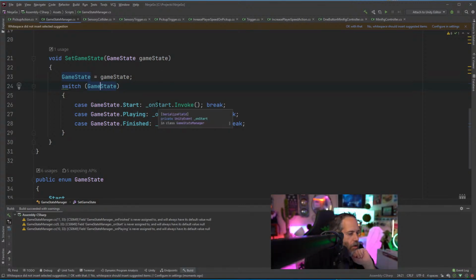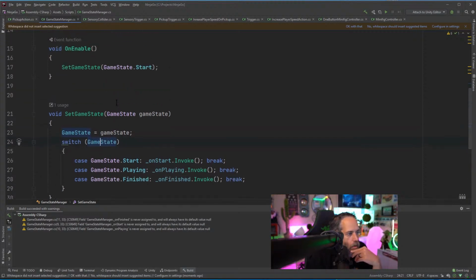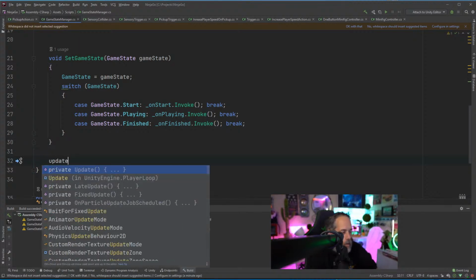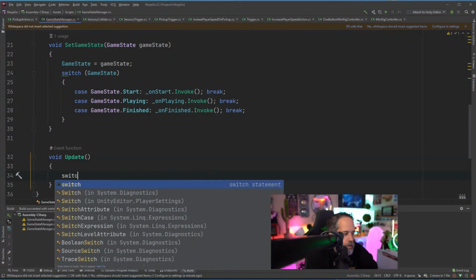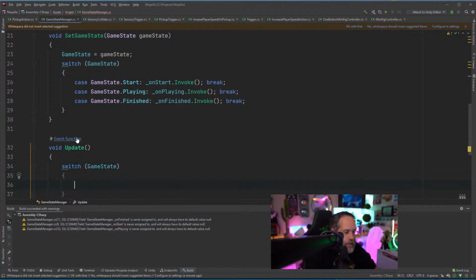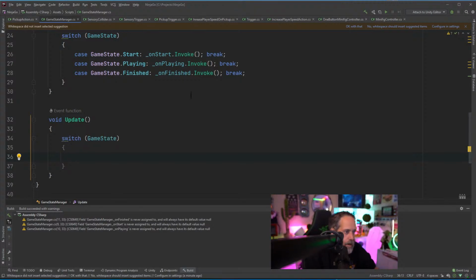We'll kick off start and invoke it. And then after we go into the start mode, I think we'll switch state to playing after. Do I want to? No, actually, I want to wait. Let's do a quick update here. We'll keep this simple. So we'll say switch game state. And again, if you're building a real state machine, watch one of my other state machine videos where you get into a lot more complex stuff. This is 3 states and something that we're going to throw away in a couple days. So we're going to keep it really simple.